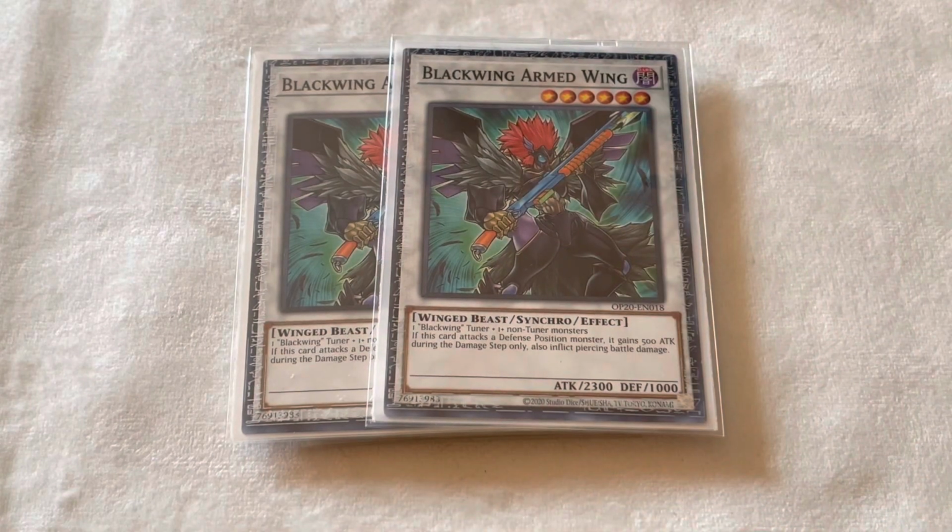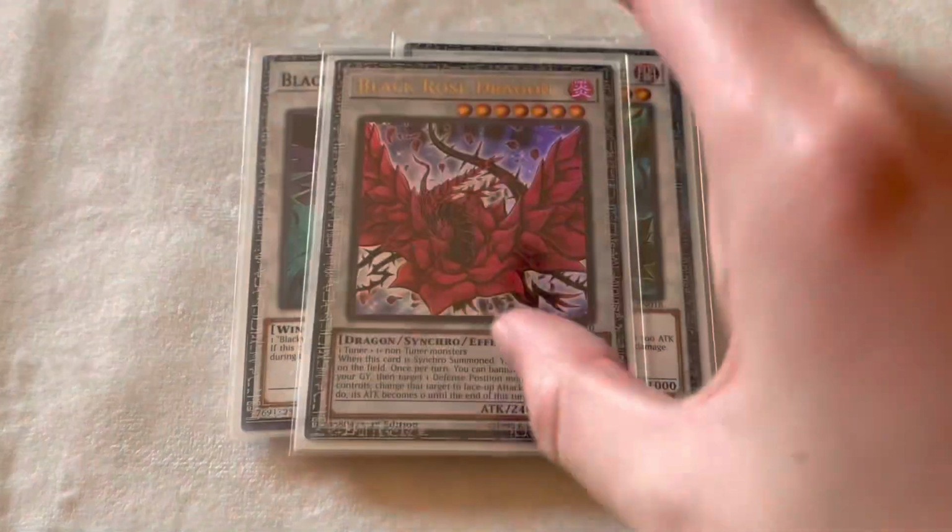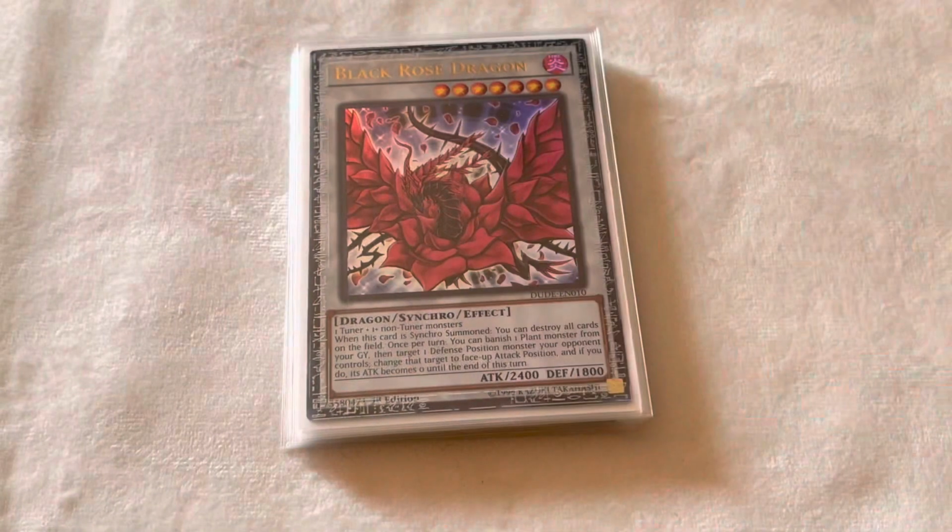This is a Blackwing deck, so of course we're going to be playing some Blackwing synchro monsters. And I feel this one's probably the better of the two that we're going to be playing, purely because it also does piercing damage and it gains 500 attack. So it's able to basically help you go for game a lot more easily. And then after that, we're going to be playing one Black Rose Dragon because it's Black Rose Dragon.